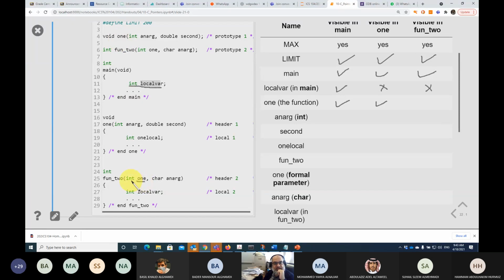This formal parameter, which is an integer, blocks this function. So it is not accessible in fun_2. It's not visible in fun_2. Is that clear, guys?